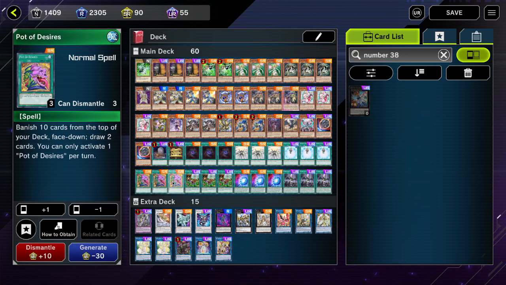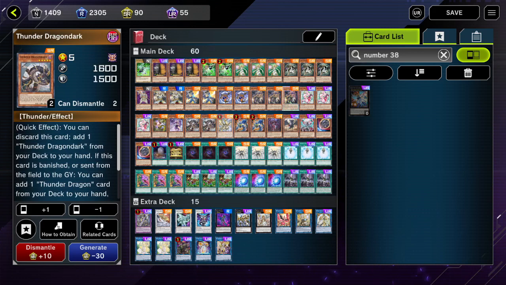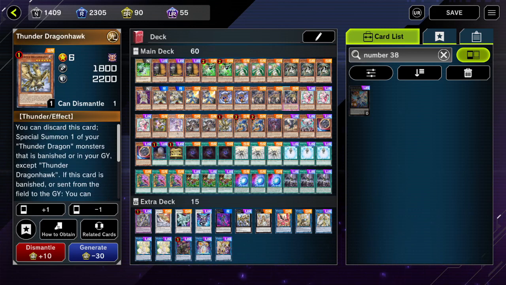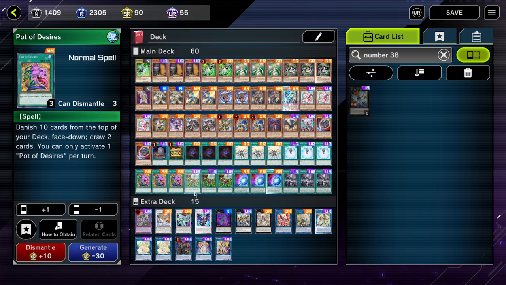3 Desires, just because honestly, you just need the 2 level 3s and then 2 warriors. That's what you're looking for most of the time. Like I said, if you need to secure your Thunder Dragon package, try to get Dragon Dark banished or off the field, and then you can get your Hawk. With Desires, basically, you don't want to banish the Thunder Dragon guys, but it's okay. It's a really, really strong card still in the deck.